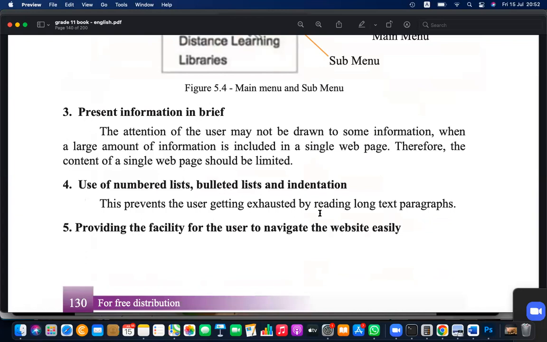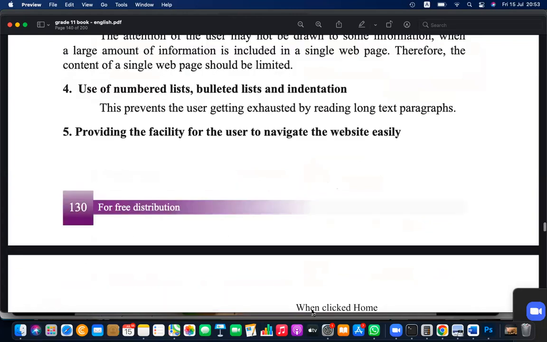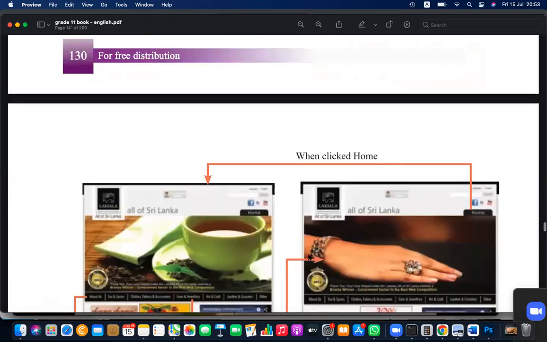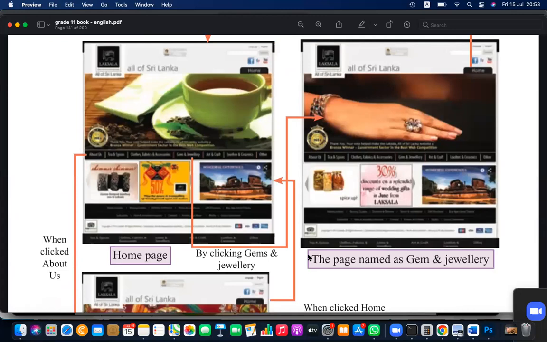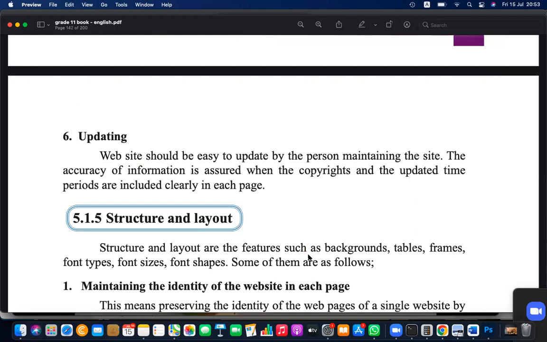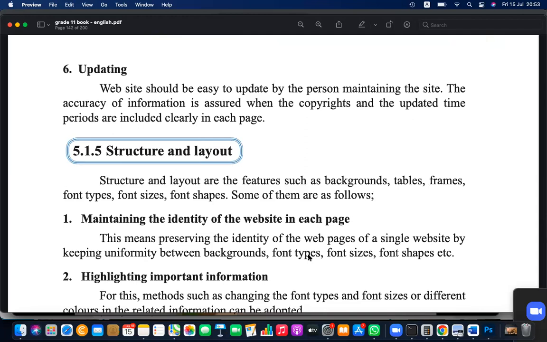You can navigate into other pages, and numbered lists and bulleted lists can be used, along with a navigating facility. Navigating facility means links to move from here to there and there to here. So navigation means you can navigate from one menu item to another menu item and come back. And consistent updates need to be done, because from time to time some contents change, therefore these updates are critical, right?